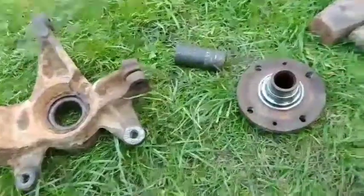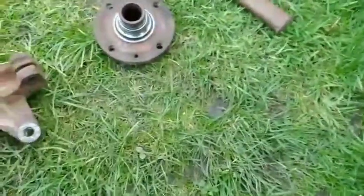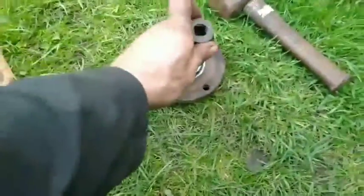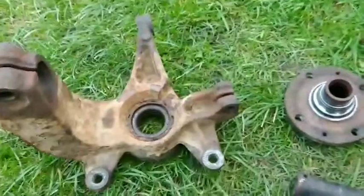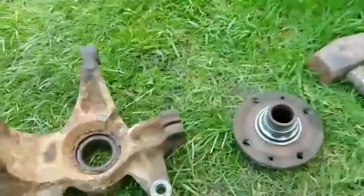Once you've knocked it out, I kind of hold that with one hand and rest that in the center, so it will be resting on that in the center. And I just hit away whilst that's in the air. Usually they come out — sometimes they're not that easy, but usually a few swings with a big hammer and they come out.